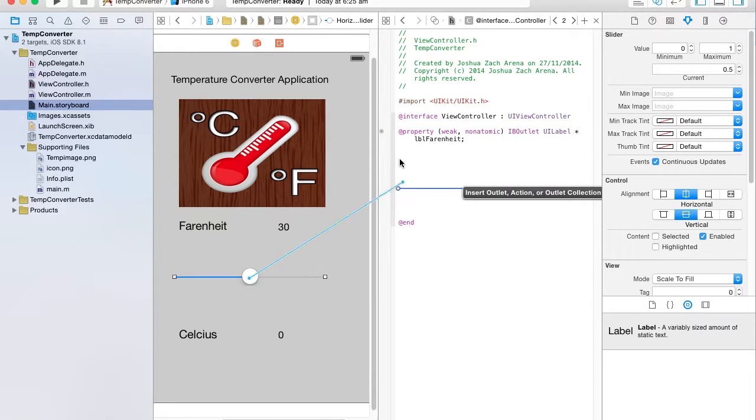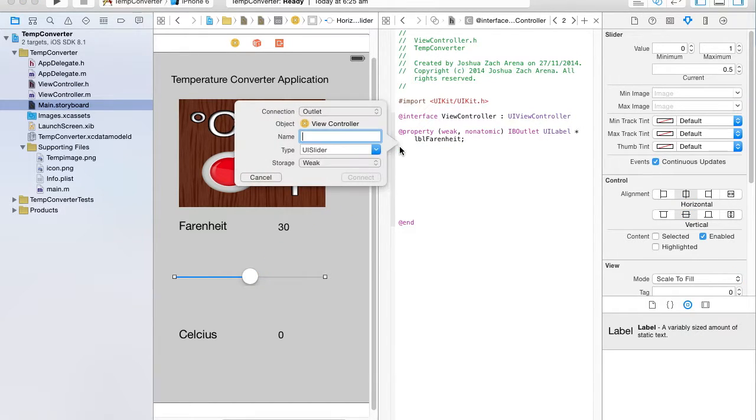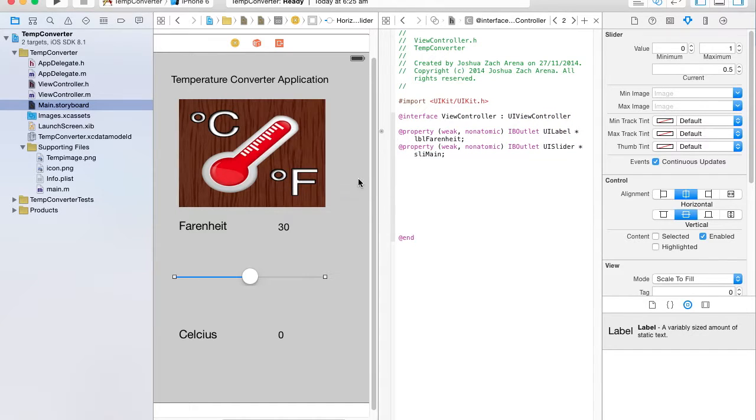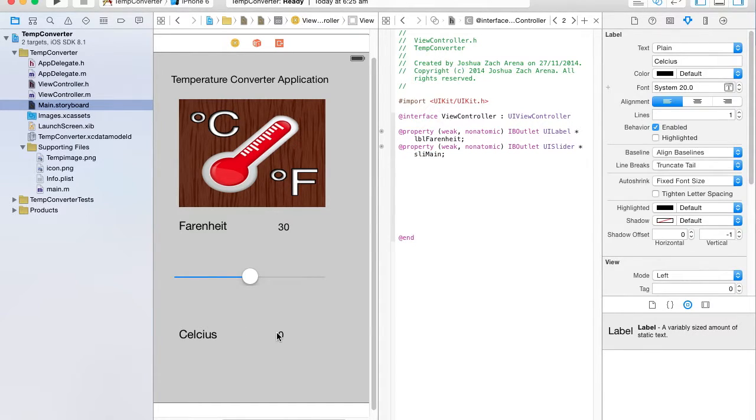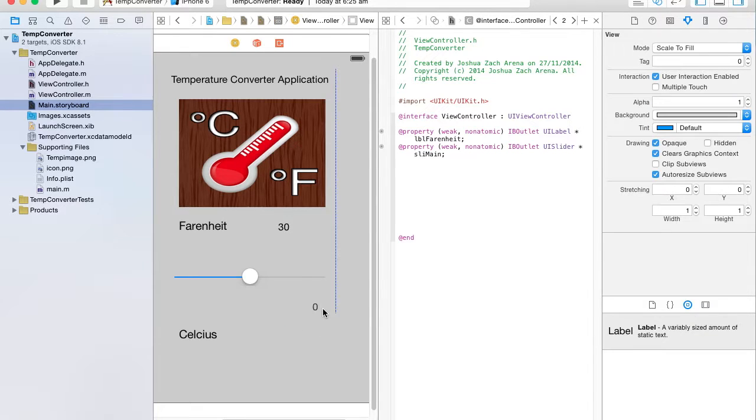This box here will allow us to create the control and outlet. We just need to enter a name, which will be label Fahrenheit, and hit connect. You can see it has already created a line of code for us, and we do not have to remember and put this manually.